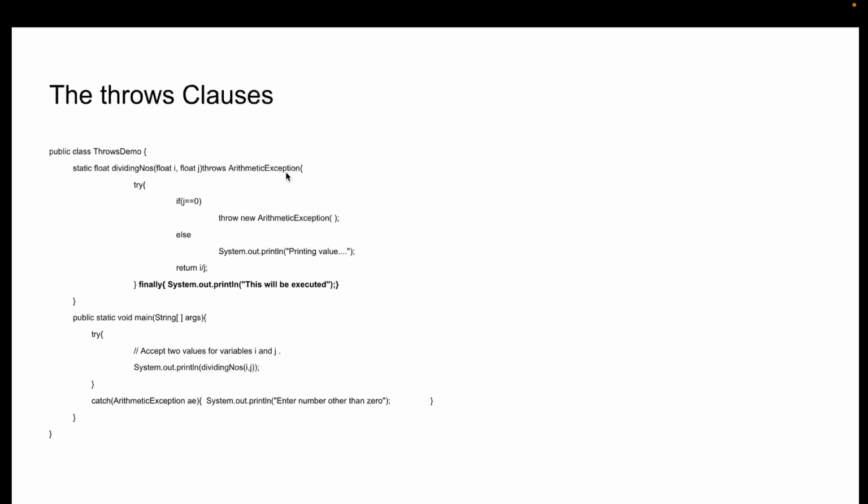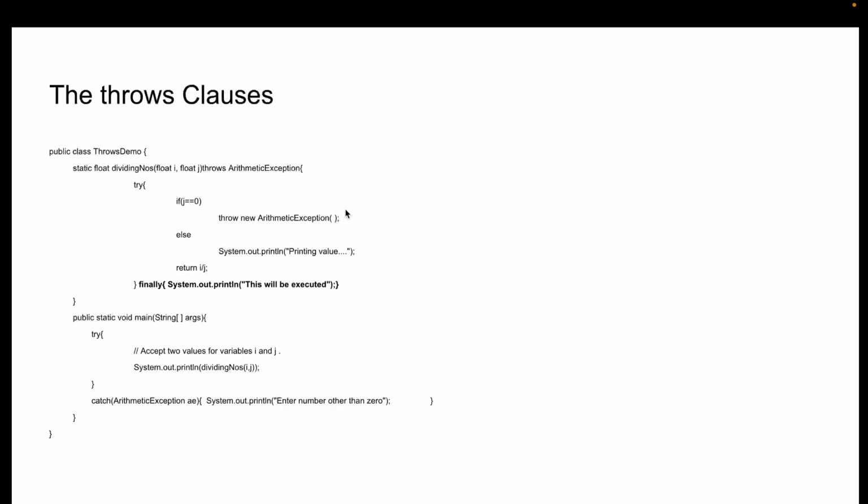So we are using this keyword throws at the method level itself, and in the try block we are writing some logic that if j is equal to 0, then we throw new arithmetic exception. See, in this example we have skipped the catch block, right? We can do something like this as well, throw new arithmetic exception. So in your code, if you want to throw your exception explicitly, you can use this keyword throw new arithmetic exception.